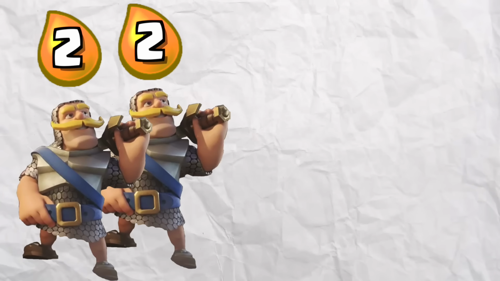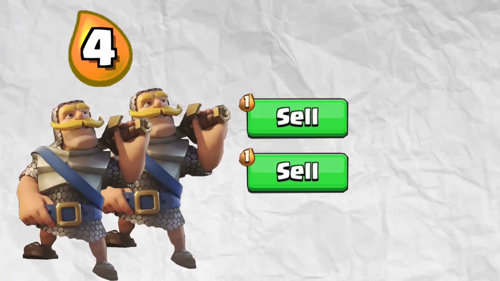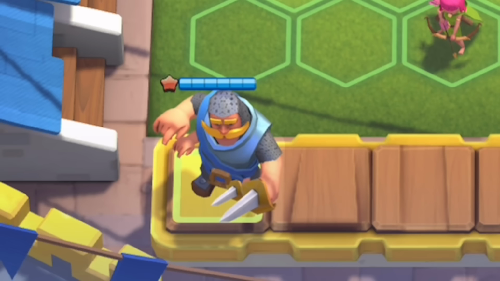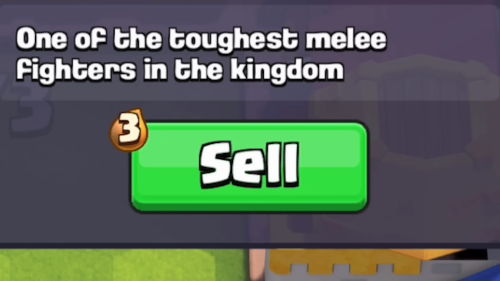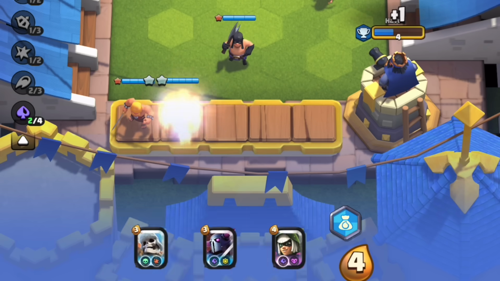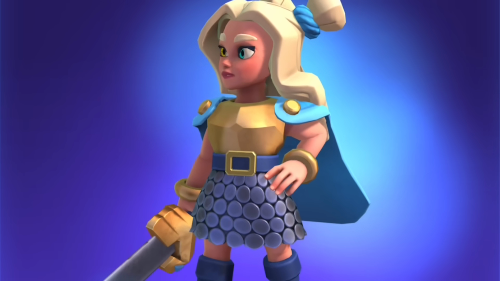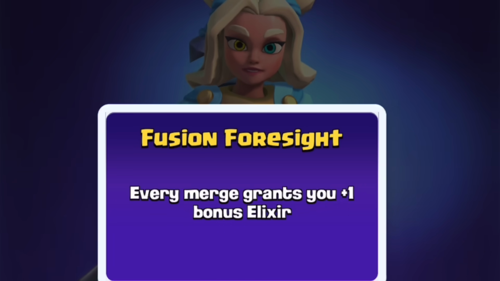For example, let's say you bought 2 knights for 2 elixir each. You spent 4 elixir total, right? If you sold those knights, they would only sell for 1 elixir, so you're out 2 elixir. However, if you just put it on the bench and wait until you can merge those knights, it would sell for 3 elixir, so you're only out 1 elixir. Basically, even though you'll still be losing some elixir, the merged troops sell for more, reducing the amount you lost. So if you can, do it. And even better, if you're rocking with the Spirit Empress, sometimes you can sell troops at a 0 loss because of her ability to give you 1 elixir for every merge.